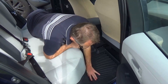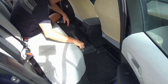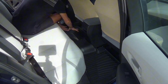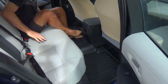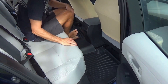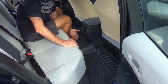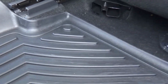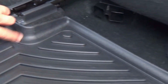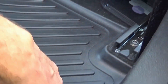Now I'm just going to install the back mats — all you have to do is put it in place and push it down. Again, perfect measurements, laser cuts, and a perfect fit. We also have protection for the middle port between the passengers. You can see how generous those ridges are, so even if you have melted snow or water in the winter, this will prevent it from spreading and making a mess in your car.